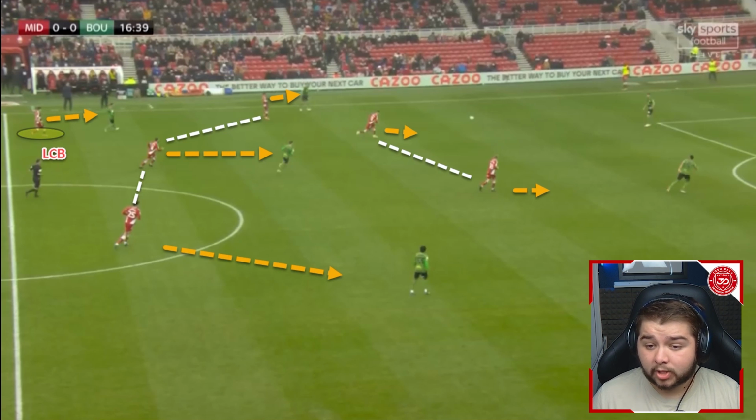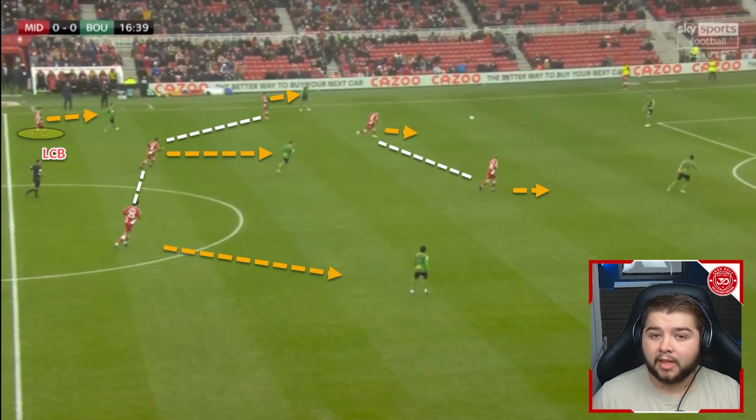You're going to have the fullbacks push up and apply pressure. You can see that there on the far corner. And also near where the referee is standing, you can see the left centre-back putting pressure there on one of their wide players. So it does make it very hard for teams to play out against this side.